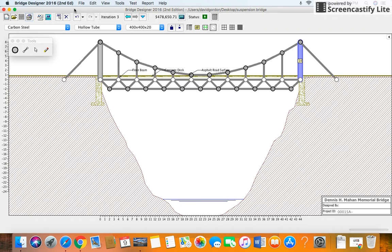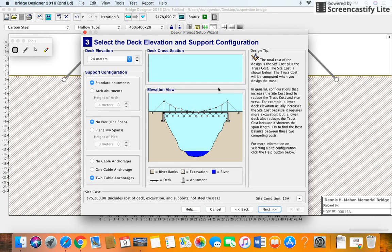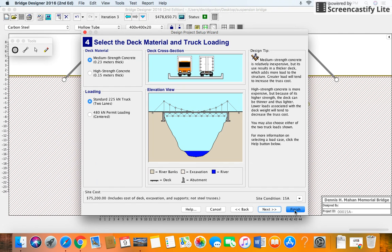To get started to make a suspension or cable stayed bridge, you can do a new design, click next to the third criteria selection. You need to make sure you have two cable anchorages. All right, those are what make the cable stayed or suspension bridge possible. When that is selected, you can go ahead and click next and finish.